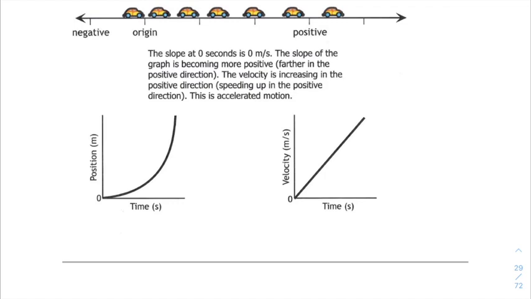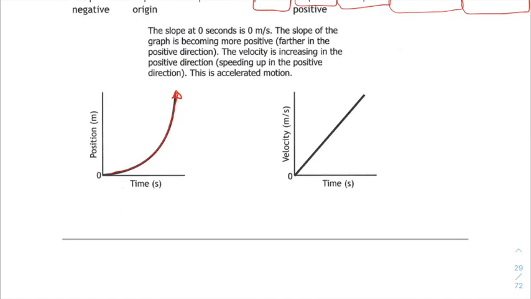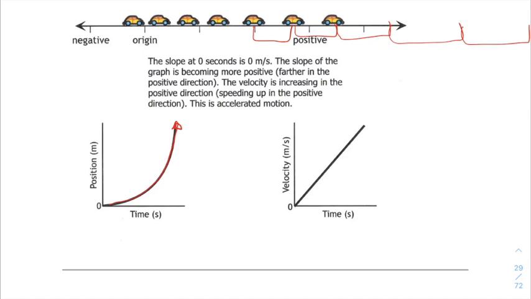So every time interval, the space between these two cars is getting wider and wider, and we expect the next one would be over here, the next one might be over here, and so every time you take a picture of this car at regular intervals, the car moves a farther distance from the last position you took a picture of. And so that's what's being drawn here, where it's increasing in speed. Now, if we calculated the velocity, we would actually find that the velocity stays the same through that whole time. The velocity is uniform.